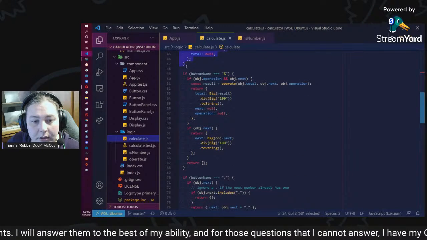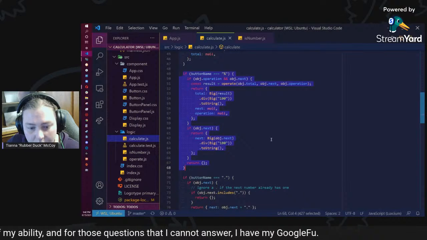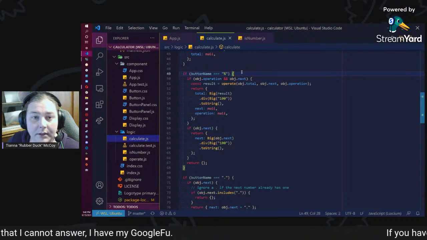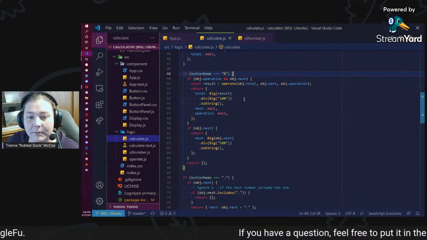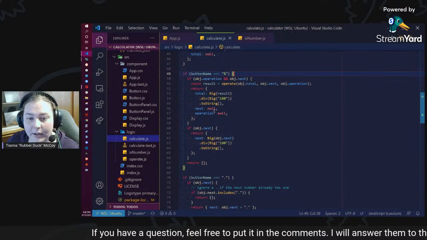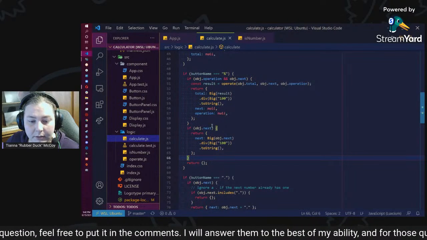Now, if it is not a number, we're going on to this block of code. Fun fact, if you are having a syntax error, nine times out of ten it's going to be your curly braces, and you've either deleted one or added one where you shouldn't have. The easiest way to check that is to click on them and make sure they have a buddy.